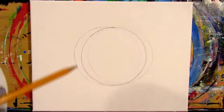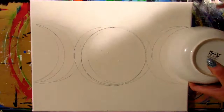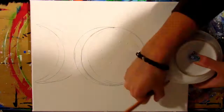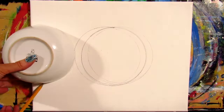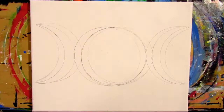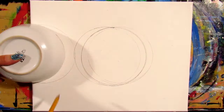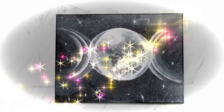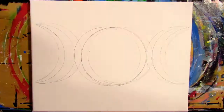Now we're going to work on our half moons. Take your bowl on the left or right side of your full moon, where the first circle is — this is where you want your two moons to meet up. Starting at the top of the full moon, measure with your ruler or pencil. You want it to be about six inches over from the center point at the top of the full moon. Put your bowl at that point and trace from the top of the bowl all the way around to the bottom, working it towards the full moon so the two round parts meet together.